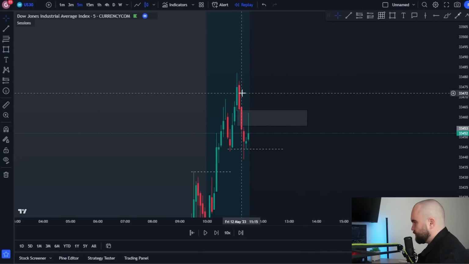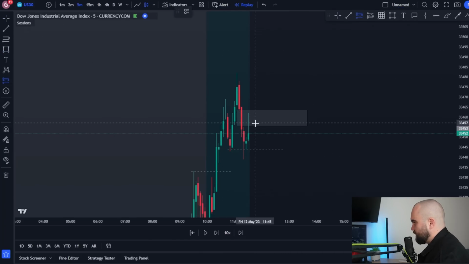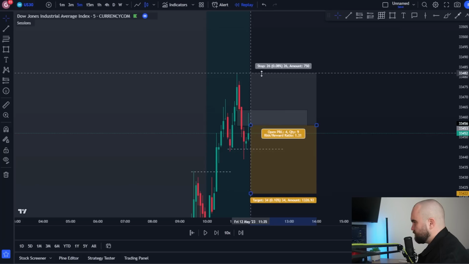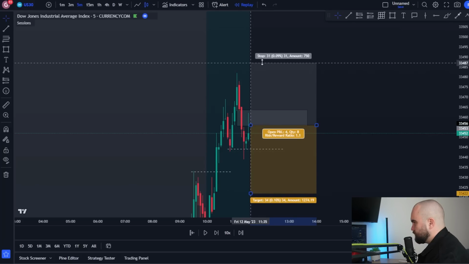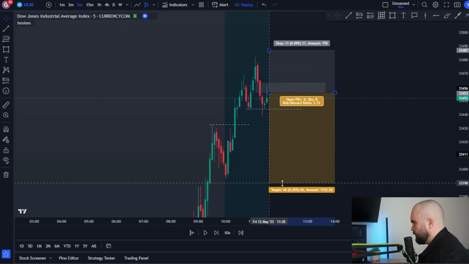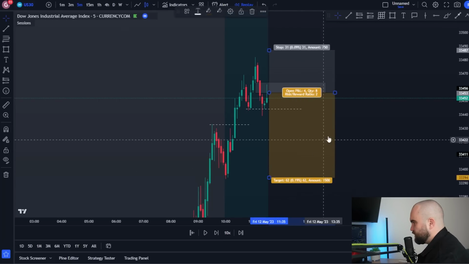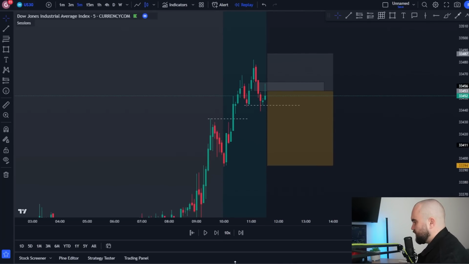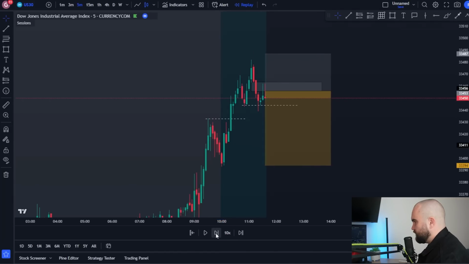At the gap, there is no gap above, so that is the gap at the extremity, so we would have already been tagged in. I'm going to give an extra 5 pips, so a 31 pip stop loss, and we're targeting 1 to 2 risk reward. And now we would literally just enter, set our targets, and go about our day.